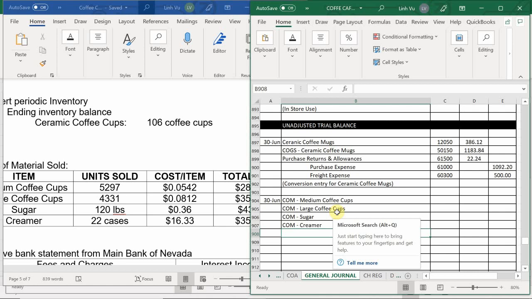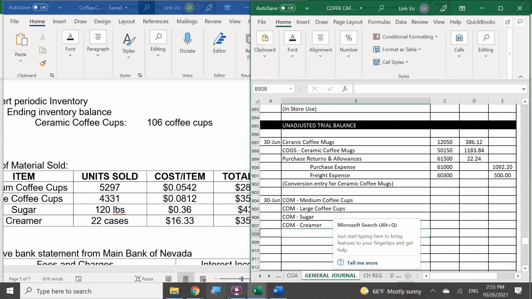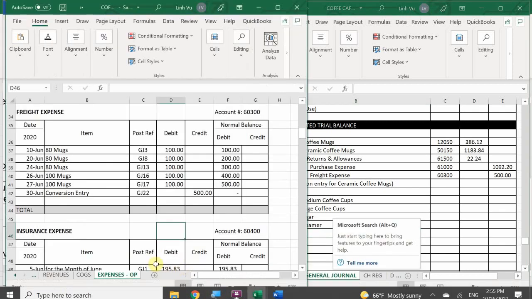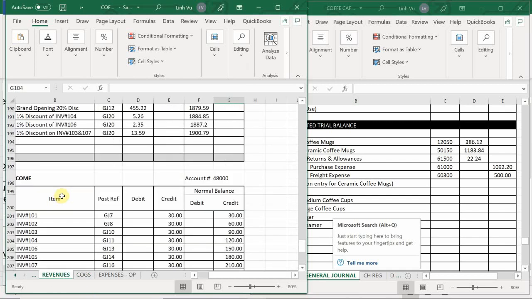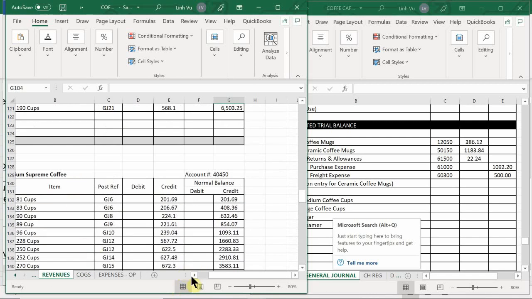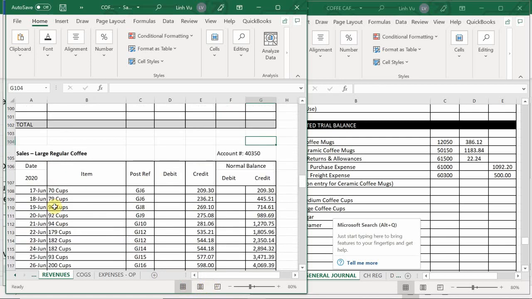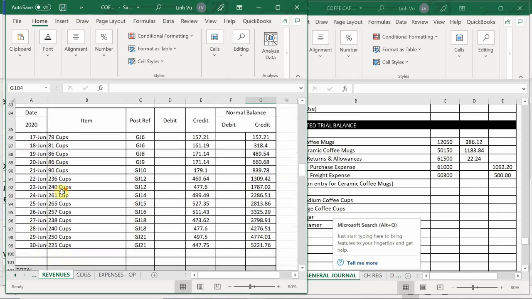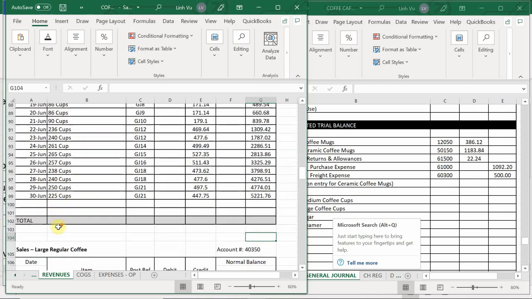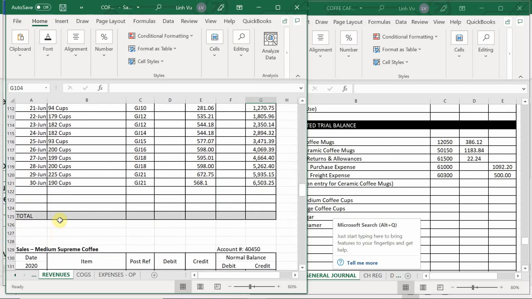So it's supposed to be the same as the account of the coffee cups. Okay, so how did you get to these numbers? Which numbers? The 5,297? Yes, all of this. So you totalize everything we did this week, and then it goes to my revenues, right? This is what I did on the side, so you didn't have to do any of it. I calculated all my medium cups, how many cups I sold, and how many large cups I sold. Oh, you got it.